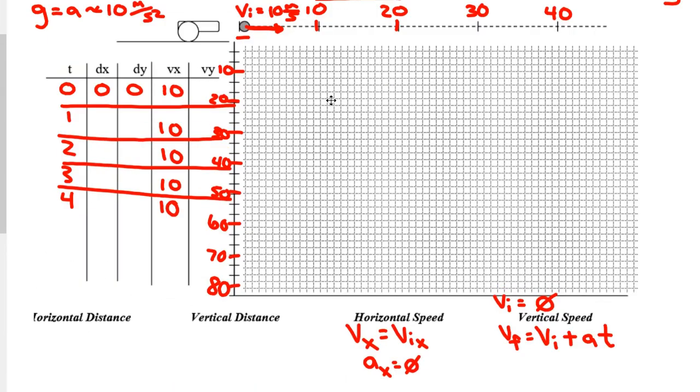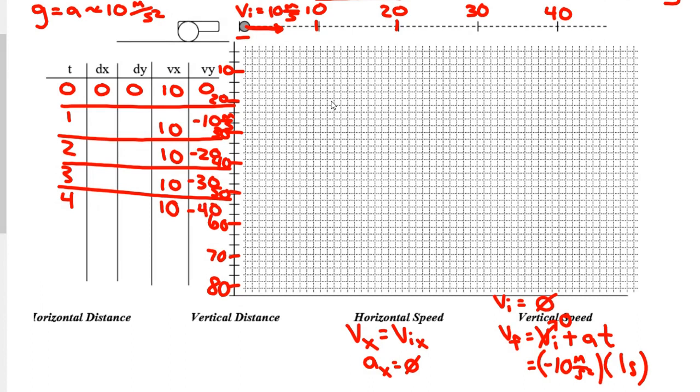So with that being said, we can cross off that Vi term, and now we have just negative 10 meters per second times whatever time we're dealing with. So the first time we're going to have is 1 second. So at 0 seconds, it's going 0 meters per second. At 1 second, it's going negative 10 meters per second. These are all meters per second, so I'll leave off the units here. And at 2 seconds, going negative 20, 3 seconds, negative 30, 4 seconds, negative 40.